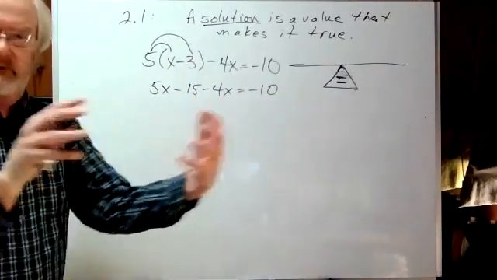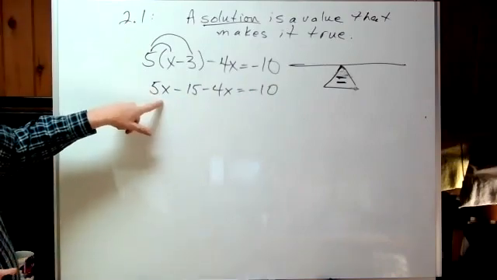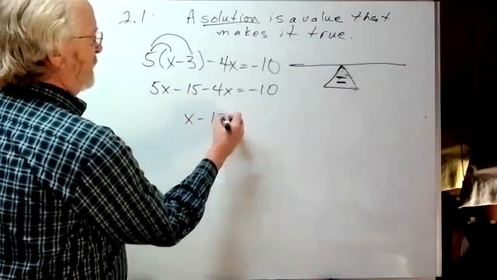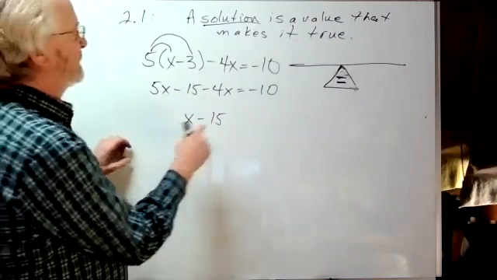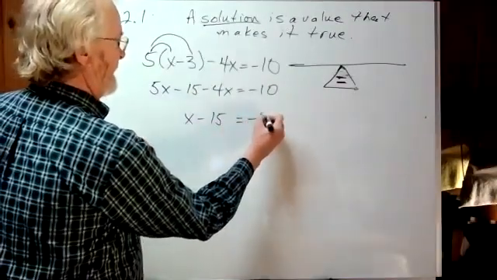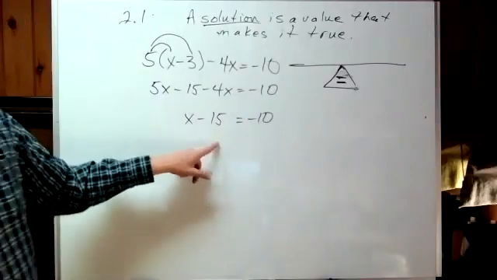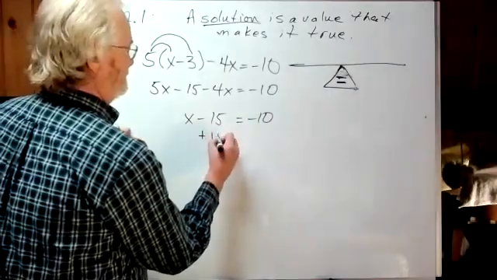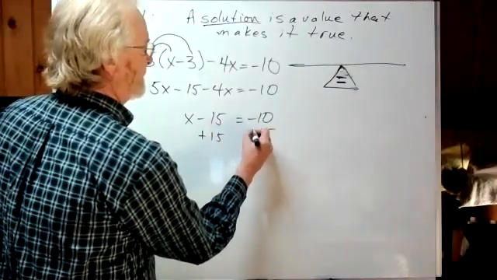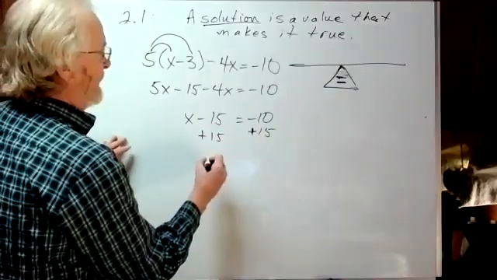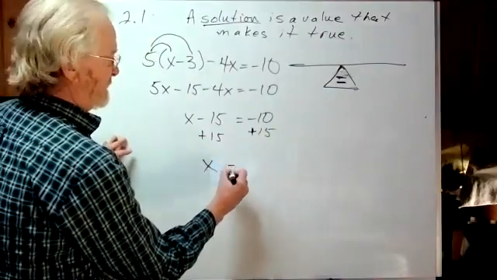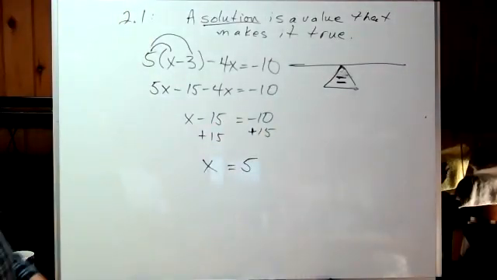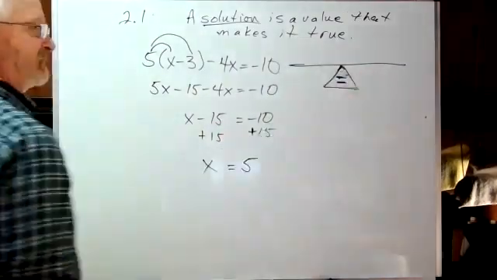Now I need to do that sort of combine like terms thing. I've got some x's, 5 x's minus those 4 x's means I still have 1x. That's what I'm getting at. In 2.1, it's always going to boil down to just 1x, because then I just have to add or subtract whatever this is. Opposite of the subtract is to add the 15. Good. And that cancels out, gives me the 0, so I can just say the x is 5. Always doing the same thing to both sides, keep it balanced.